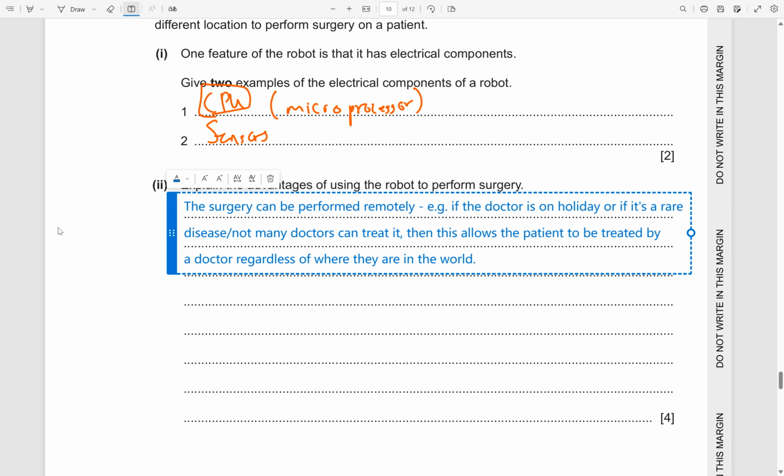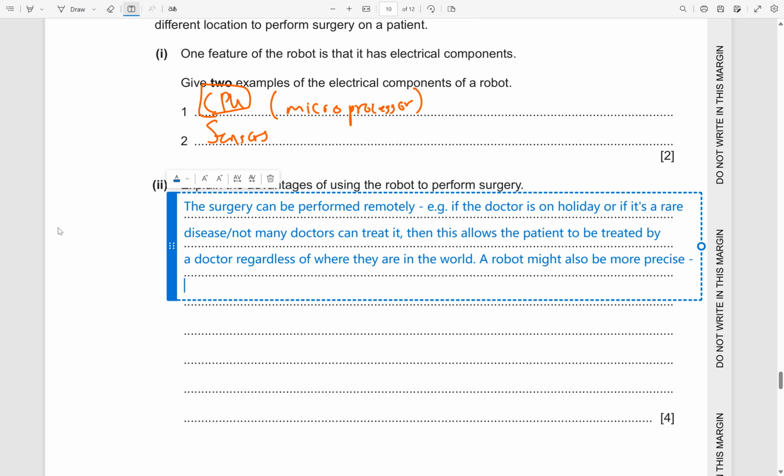Let's say a robot might also be more precise, e.g. it won't be shaking as much. Maybe it can perform more accurate, smaller cuts.